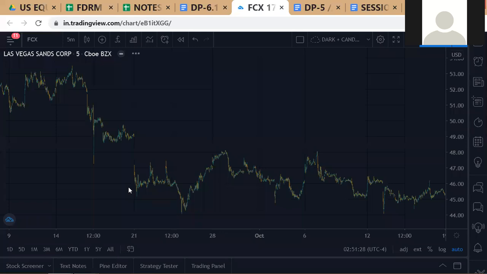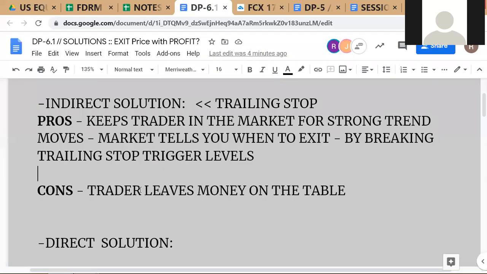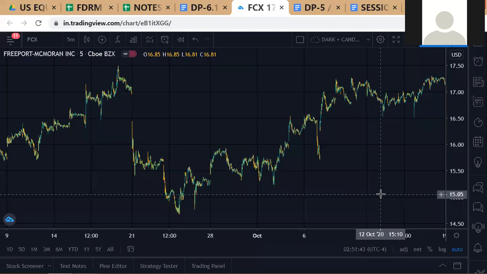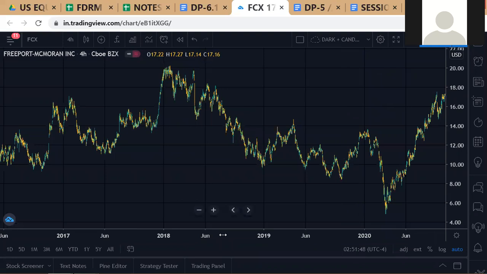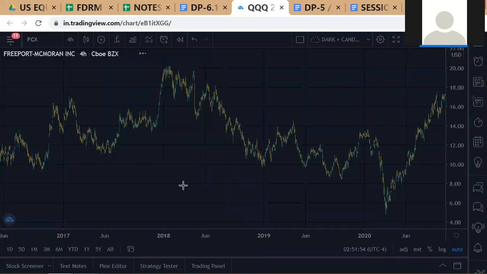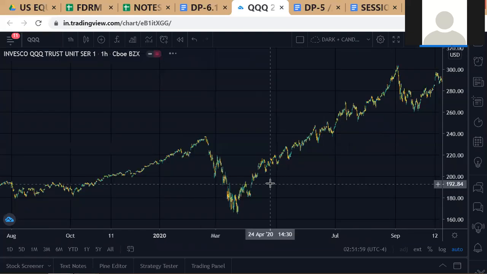Yeah, go ahead. My point is that the point we are mentioning, that traders leave money on the table. So in the scenario I am talking about, there will be a profit to us. How are we leaving or sacrificing our money? Basically, we saved ourselves from loss. You're saying that since the trader is making a net profit, why is it being called a con? Is that what you're saying?